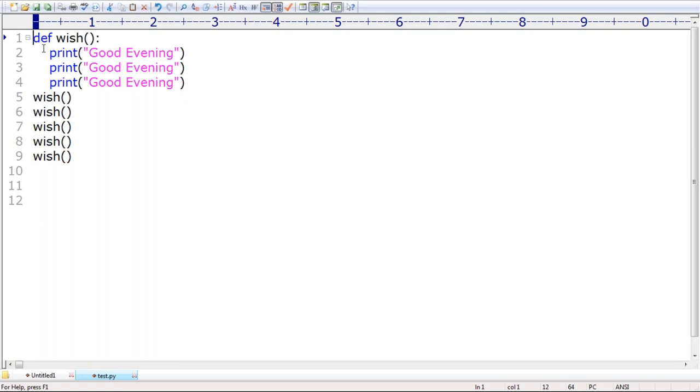Now let me go for the next terminology. Make sure you people are aware: in Java or other languages, we can pass parameters. Here also, is it possible to pass parameters or not? Remember that. Yes, no problem at all, we are allowed to pass parameters. Based on our requirement, you can pass parameters. My requirement is: write a function to take the name of the student as input and print a wish message by the name. Are you getting that?